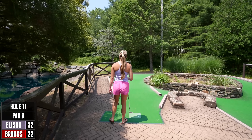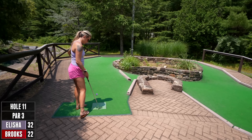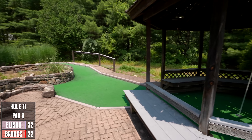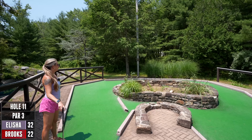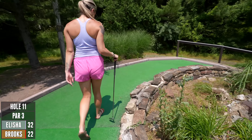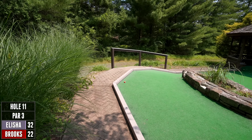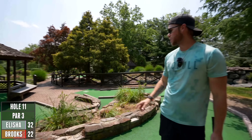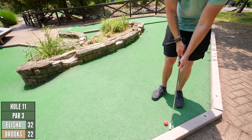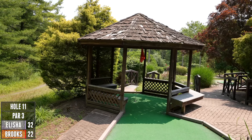Wow, look at this — the hole is in the gazebo! That's actually really cool, that's a great idea. You could just do that — it does level out, so if you can hit it all the way around and hit the hill it might roll all the way through. I'm assuming the gazebo was probably here before and they built the course into it. Nothing I could really do for aim — I can't see, I'm going. Enjoy the gazebo, I'll see you on the other side! It's a hot day in New Jersey, y'all.